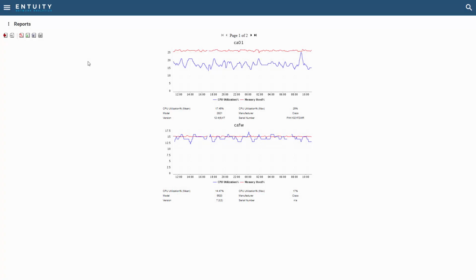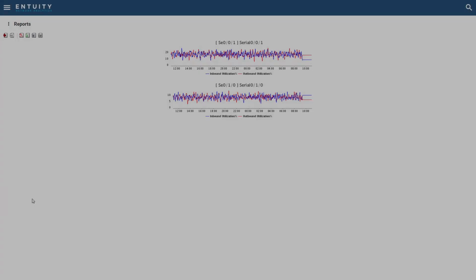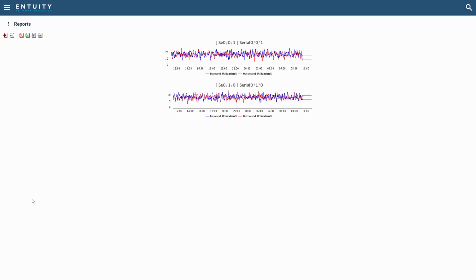The first report uses the multi-chart and table template and lists all of the devices in a view and displays the required device-level metrics in both chart and tabular formats. Each device is clearly identified by name in the chart title. The second report also uses the multi-chart and table template and lists all the operationally enabled ports in a view, and displays their in- and outbound utilization in the form of a chart per port, but this time without any corresponding tabular information. There's a separate tutorial covering how these basic reports were built for this purpose.